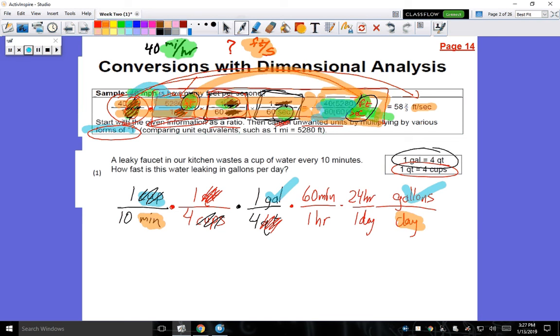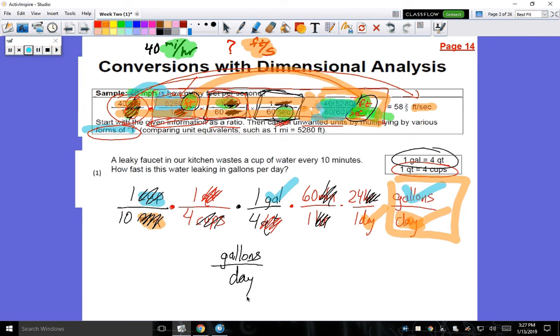Okay? So, let me go ahead and make a little bit of room there. That means this minute will cancel with this minute to a form of 1. These hours will cancel to a form of 1 with those hours. And I'm left with units of measure in days, just like I wanted them here at the very end. Remember, this was my goal, to get it eventually to say gallons per day. So I know that I have gallons per day.